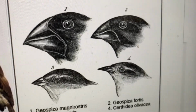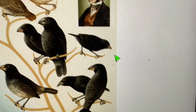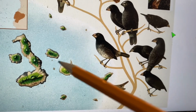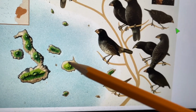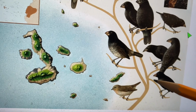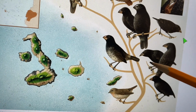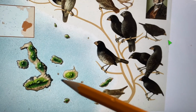So different islands, of course, the idea that Darwin had was that different islands had different beak sizes because of the food, right? And so part of his tree of life was that there must have been an original finch that came to the Galapagos, right, and landed on a bunch of the islands, but each island was slightly different than the other in terms of what food was available and what you needed to open the food. So that on islands where there was like hard seeds, if your beak was a little bit bigger and a little bit stronger than your neighbors, you would survive and have more offspring, and their beaks would be bigger and stronger. But on an island where there might just be cactus flowers, having a big, strong beak isn't as important as having a long, skinny, probing beak, right? And so he said natural selection would have acted on each of the islands, right?